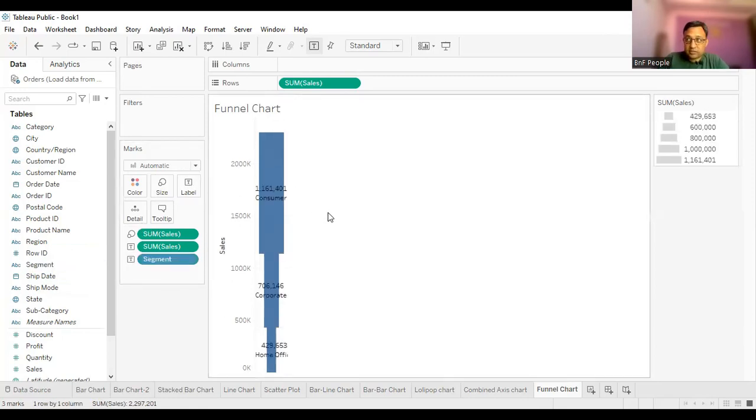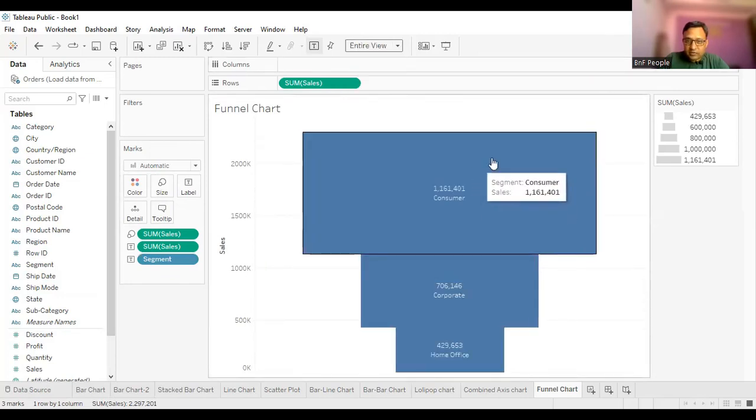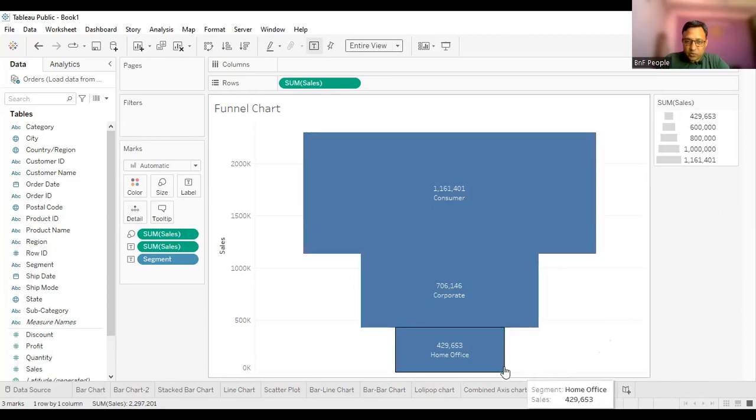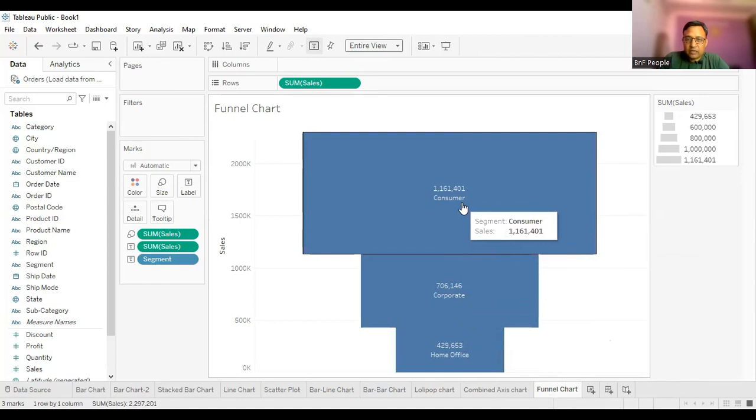Oops, it's getting fine. Wow, it's just looking like a funnel now, that yes, home office is having this sales, corporate having this much of sale, and from consumers having this much of sales.